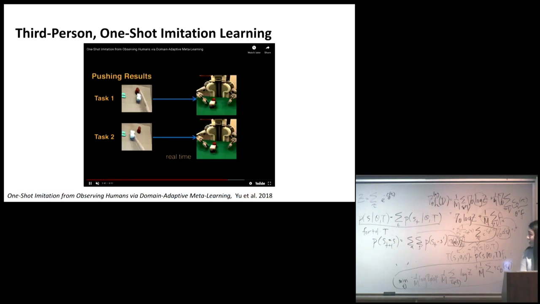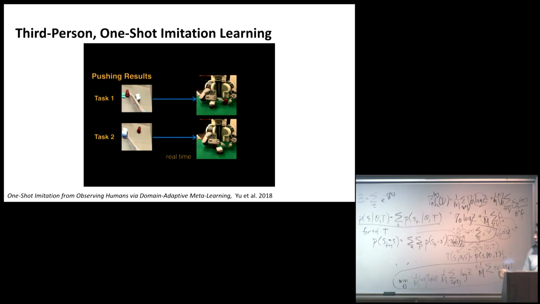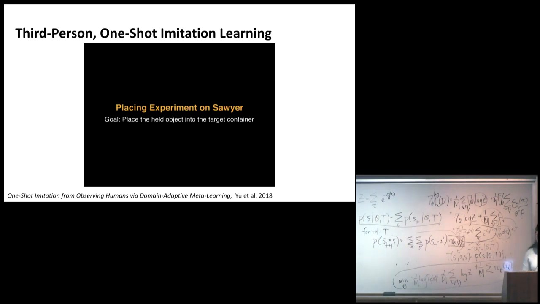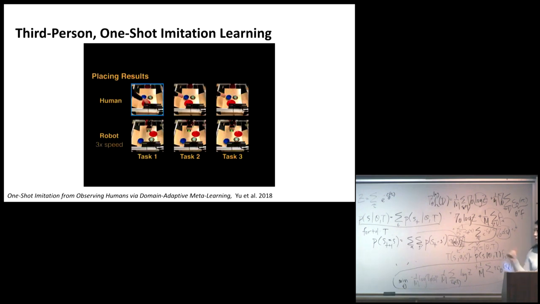We can see some of their results here. Not only is there a difference between the demonstrator and the robot, with a human demonstrating, they also circumvent problems with domain adaptation, for example the background is different. And then they show also on another robot that they're able to achieve good results.